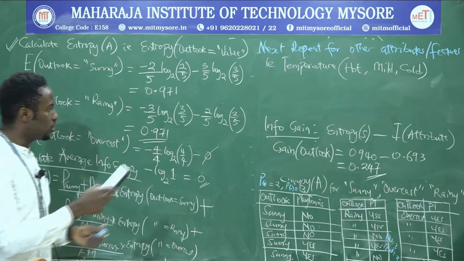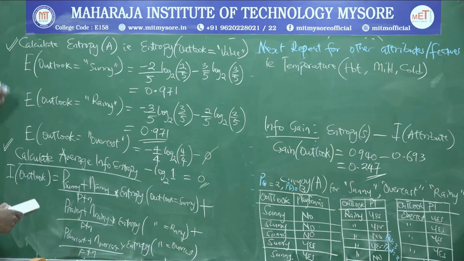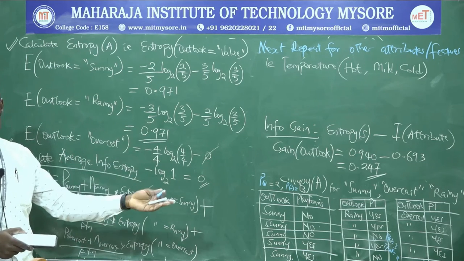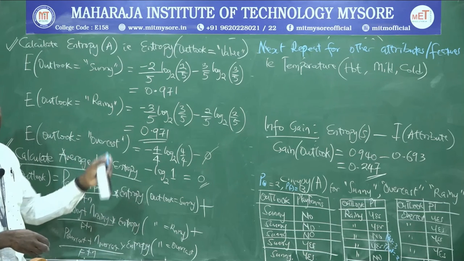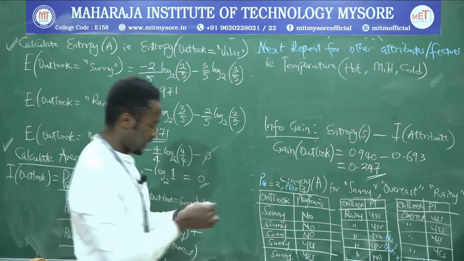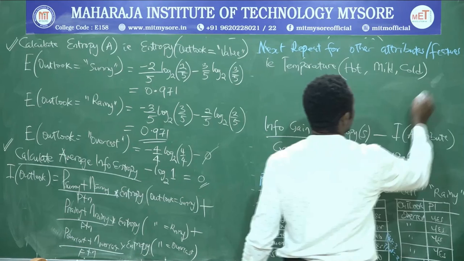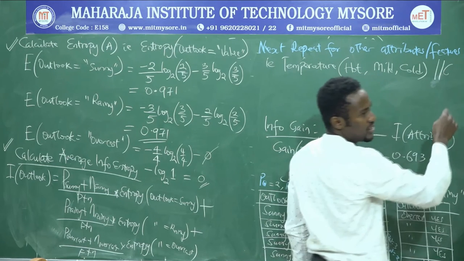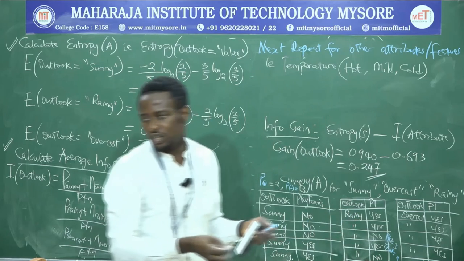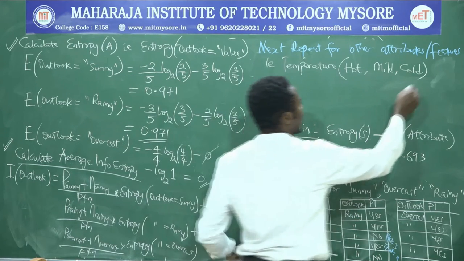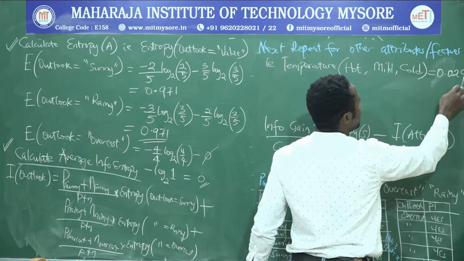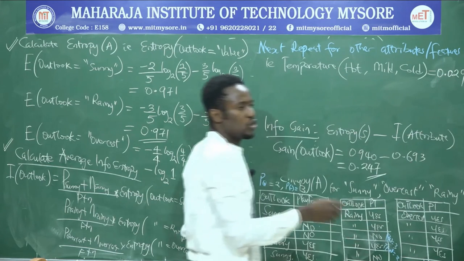Once you are done, you go and compute the average information entropy, and finally the information gain for that one. So let's say I have calculated the information gain and I'm getting 0.029. I'm going to write the gain here, but you will not see the board. I'm going to tell you the value: 0.029. So I've calculated the gain, which is 0.029. Even if you don't see it, I just mentioned it now.